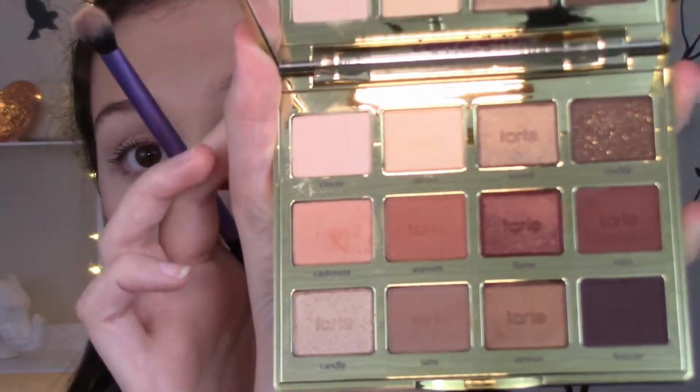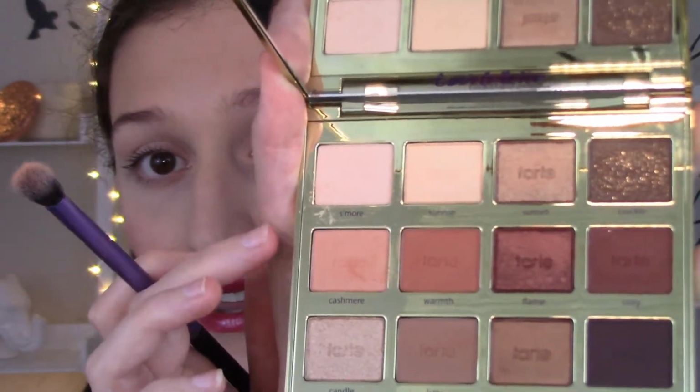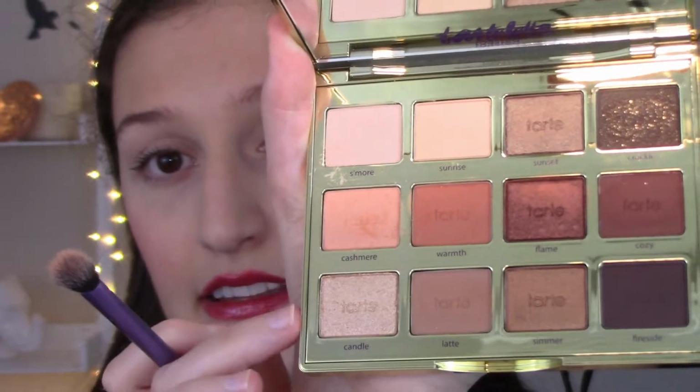because I definitely want to use more of those warm tones. As you can see, the top row is more neutral colors, I believe, and then this row is definitely warm, and this row is kind of warm, but more on the more wearable side, I think. Although I think all of these are pretty wearable. I honestly didn't think I was going to be able to pull this off at all, but I actually think it looks really nice. So I'm just gonna put this guy in the crease, and it just gives a bit of warmth to the eyes.